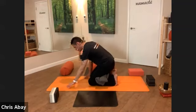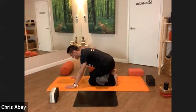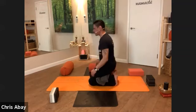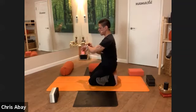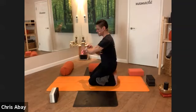Or placing the hands on the floor, or even leaning forward to relax a little. Or maybe you're comfortable to sit your hips all the way down towards your heels, whatever feels right to you. We're only in this one for 90 seconds. The reason it's shorter is because it is a burning posture.